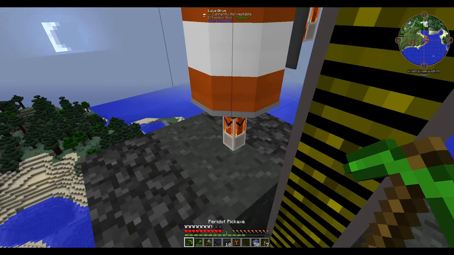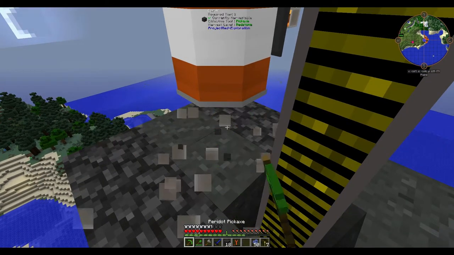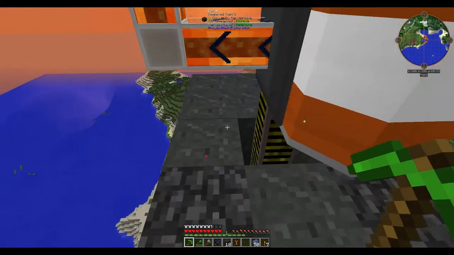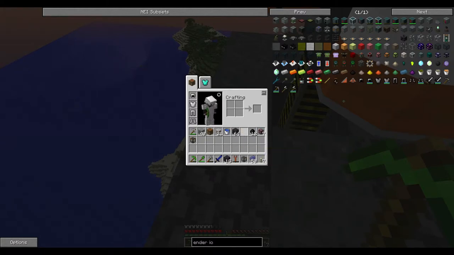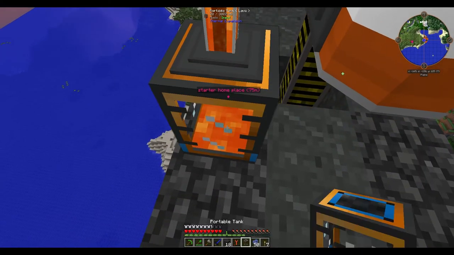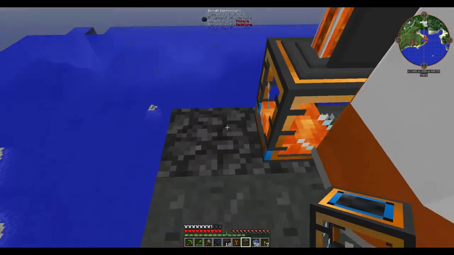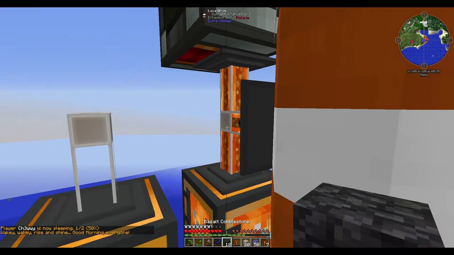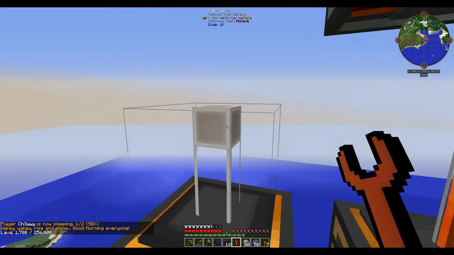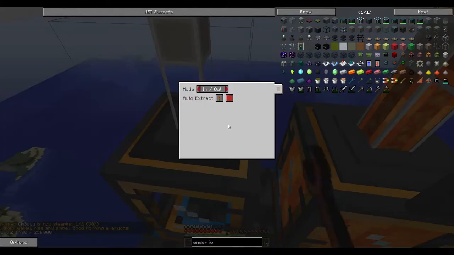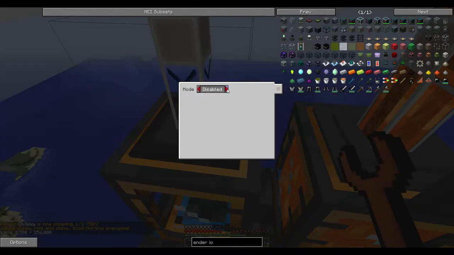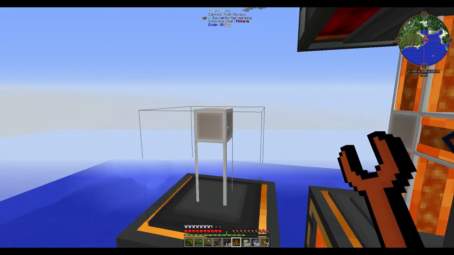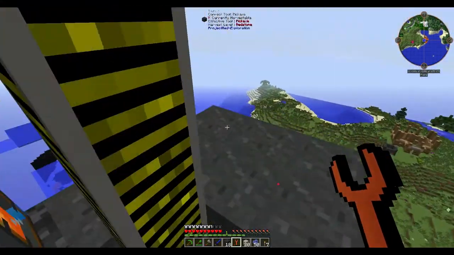And I found out we should have brought a crescent hammer with us. Give me that back. Okay, so we'll come around here and we'll just be like, yeah, you know what, I want some lava. And it will fill it up. Perfect. And then we could just place another pipe here, and then we can connect them up. Yeah, okay, we definitely should have brought up a crescent hammer.